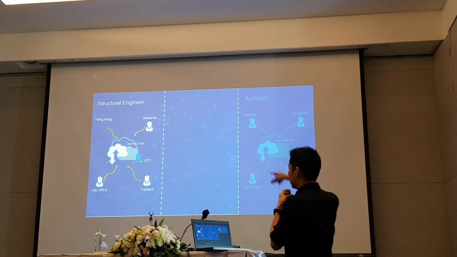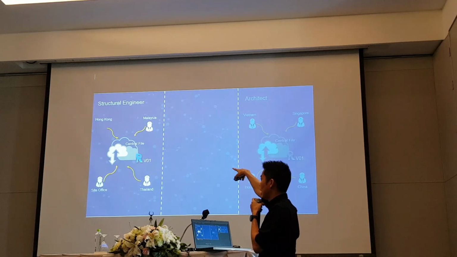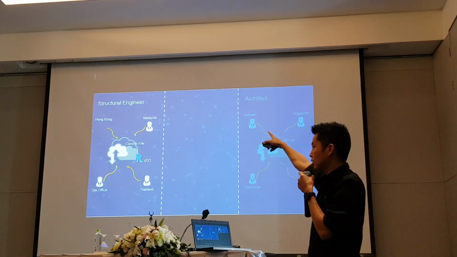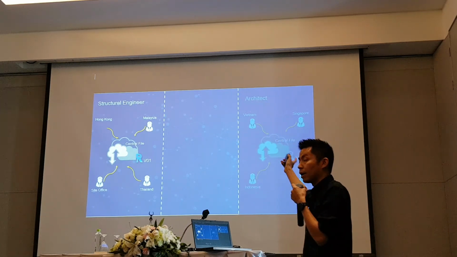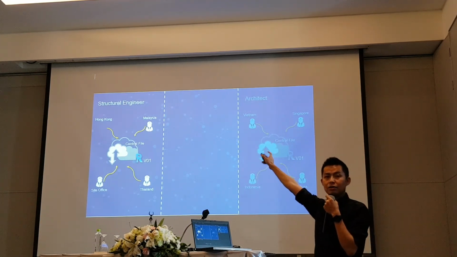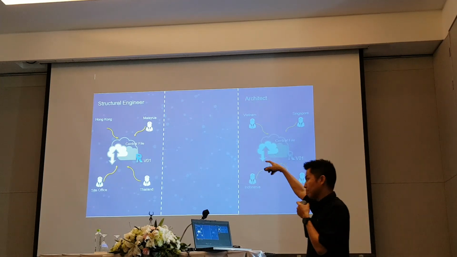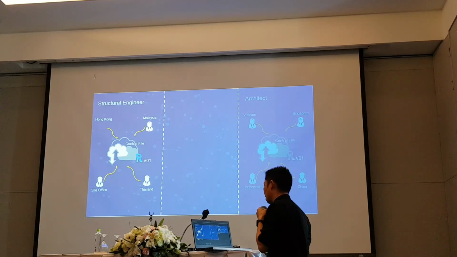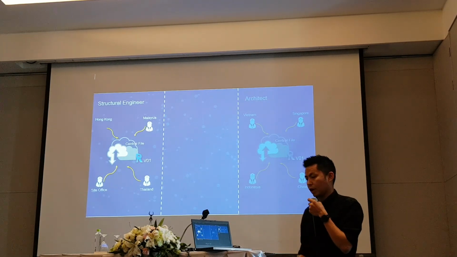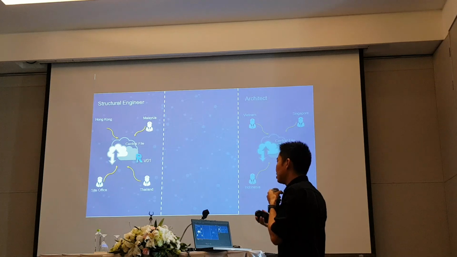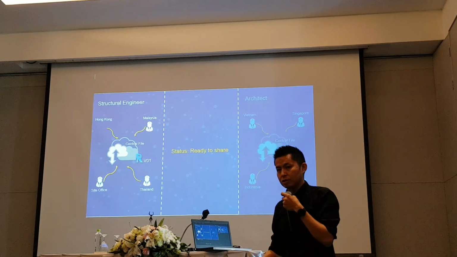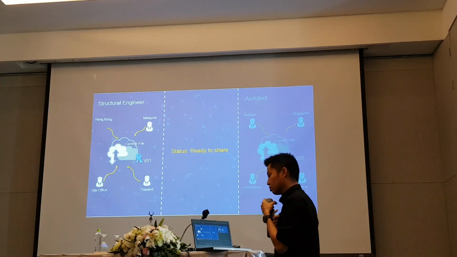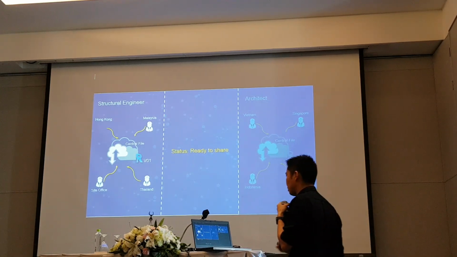Now, let's look at the structural engineer first. The structural engineer uploaded a central file in BIM 360 docs, right? So, as usual, you can access it from Hong Kong, Malaysia, anywhere, right? This part, you guys understand? Right? This is simple, right? Now, they uploaded the first model, which is Revit version 1, the first version. Now, once they uploaded, they said, hey, this model is complete at this moment. I want to share it with my architects, M&E, structure, M&E, civils, landscape, and everyone.